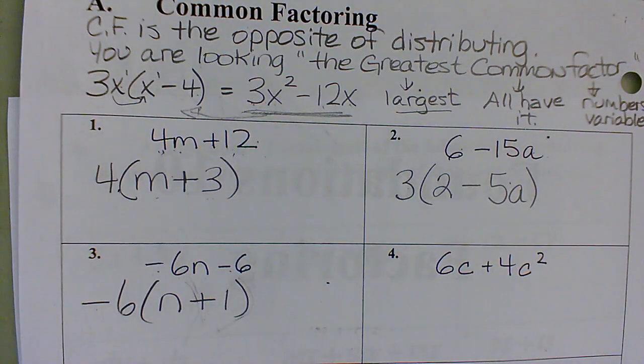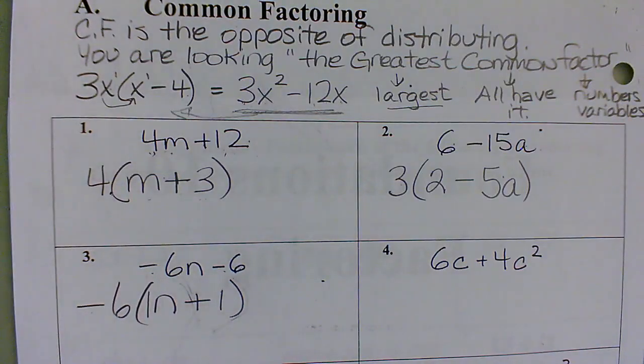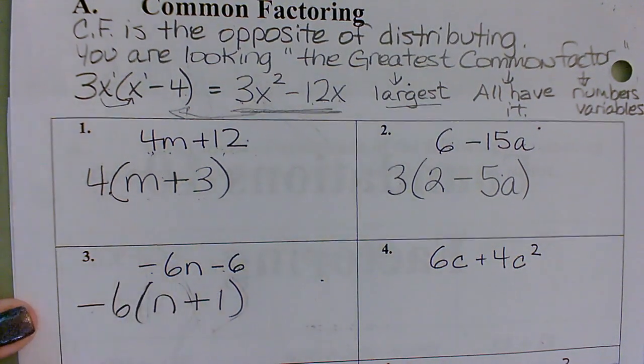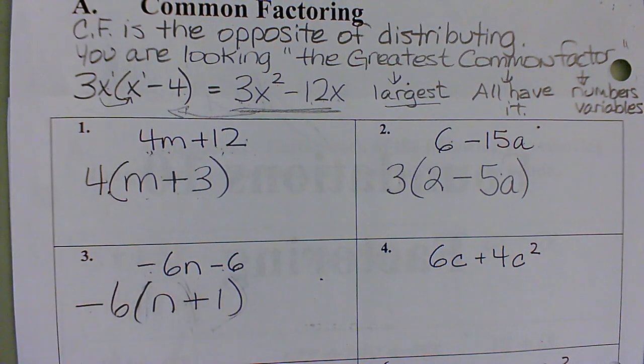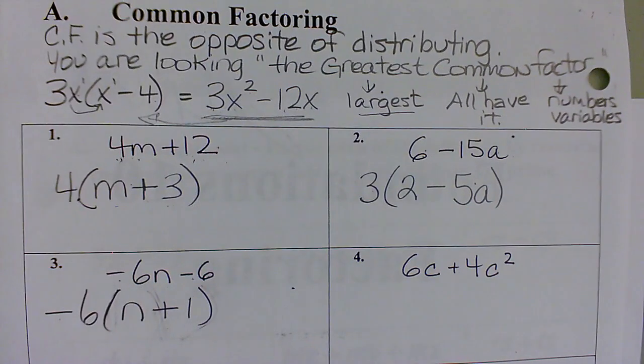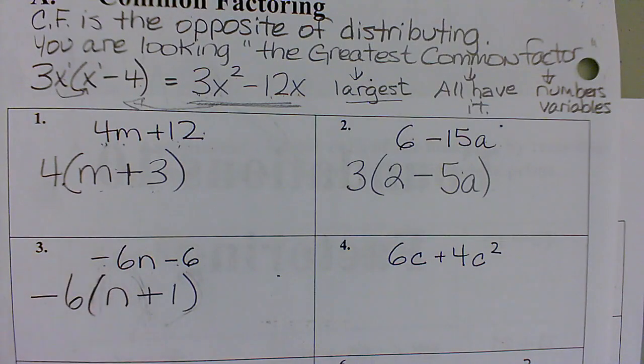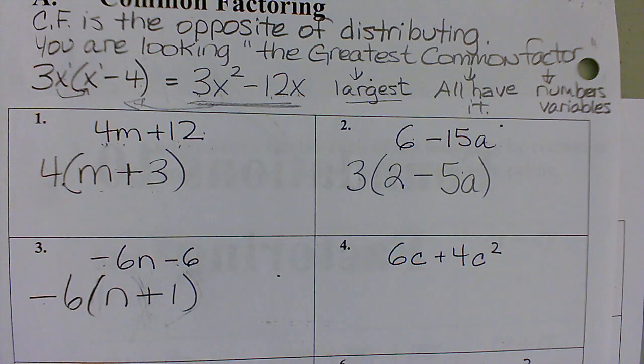Because if I wanted to go the opposite direction, if I wanted to distribute back in, I've eliminated an entire term. Technically you could put a 1 in front of the n. You could, yes. It doesn't really change the answer, and you're okay if you want to put it in there. But this one is a necessity. It has to be there, because otherwise it eliminates your term. All right, let's go to the next one. And then it leaves me with a leading term in the answer, which is the possibility that maybe later on I could factor it again.